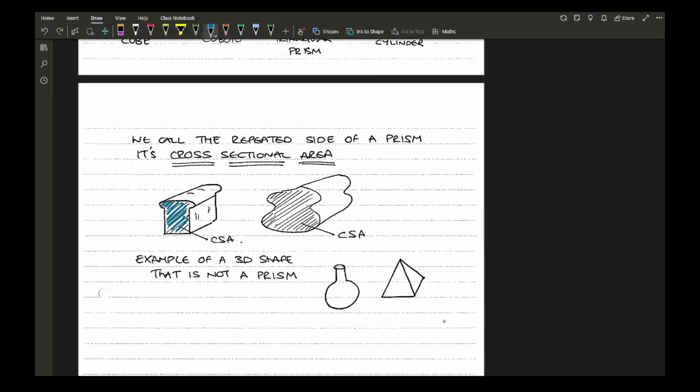Now, we can differentiate that by looking at other 3D shapes. If I was to slice this shape here, this circle and this circle are different sizes, so that is not going to be a prism. If I look at a pyramid and cut it horizontally, this area here would be different to that area there. Imagine a cone: although you've got circles at each end, the fact that these 2 circles are different makes it not a prism. Again, it's important that you know the definition of a prism, but also that there are some more commonly named prisms, but usually the name of a prism is given by the shape that is repeated in its area.